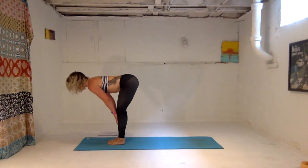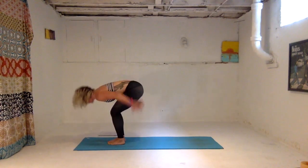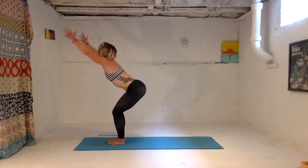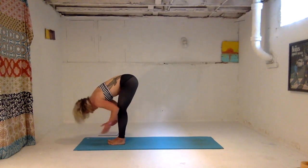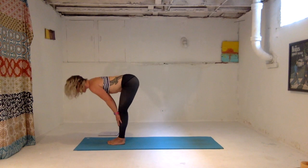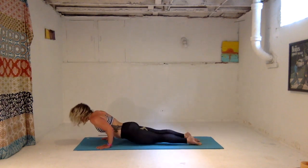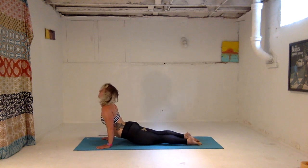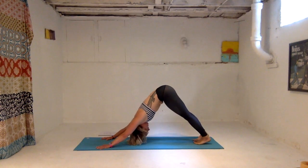Inhale to halfway lift. And exhale to fold forward. Inhale your heart high and hips low into your chair pose. And exhale, forward fold. Inhale to halfway lift. And exhale, step or jump back, high plank to low plank. Inhale to upward facing dog, press those feet down. And exhale, downward facing dog.